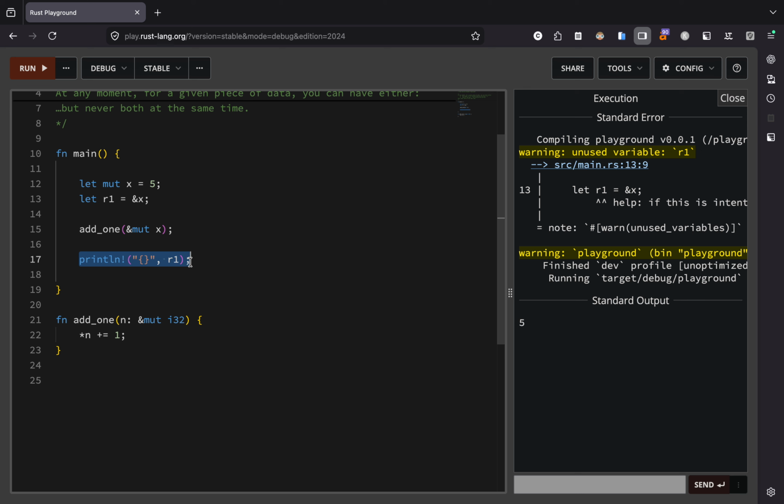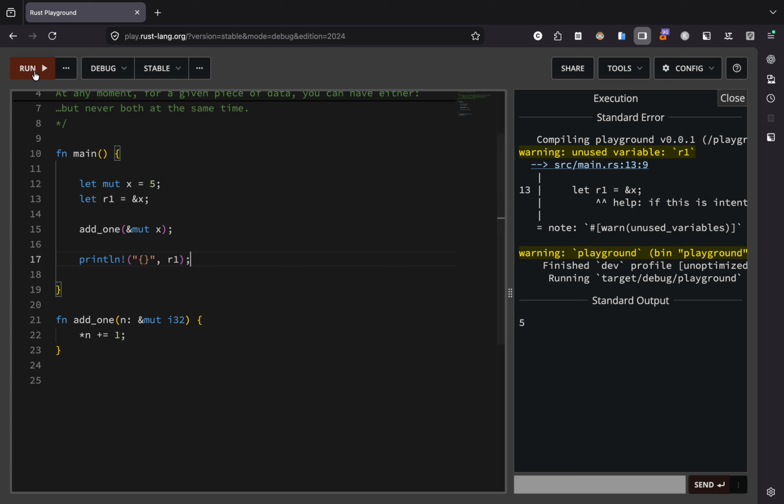Okay, so in this case this is not going to compile, because while r1's window is open, there is a mutable access to the underlying value.